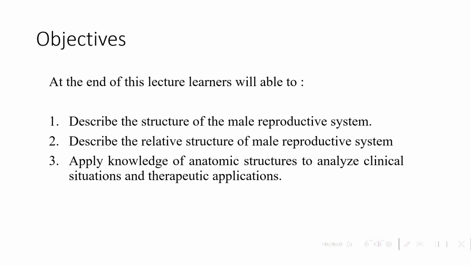Here, I have stated certain objectives that you should achieve at the end of this lecture. The first is you will be able to describe the structure of the male reproductive system. The second is you will be able to describe the relative structure of the male reproductive system, and you will be able to apply the knowledge of anatomic structure to analyze clinical situations and therapeutic applications.